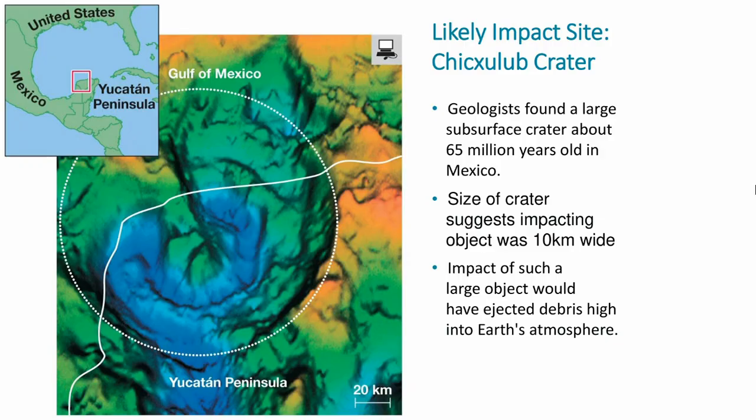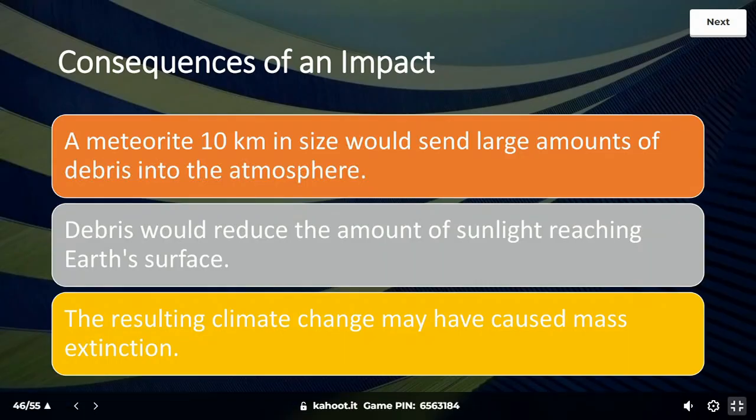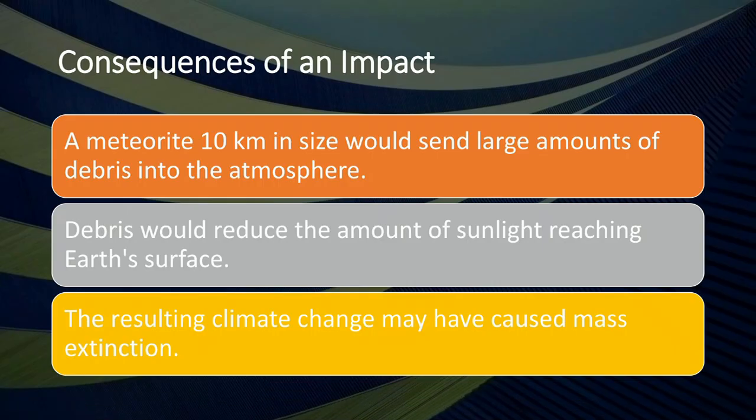So something this big hitting the Earth would have put a bunch of debris into Earth's atmosphere, including that iridium. It would have been enough stuff in the atmosphere to block sunlight, and so your whole food chain is going to break down, basically. If you don't have enough sunlight, you're not going to have a lot of plant life. Then you're not going to have things that eat the plants, and you're not going to have things that eat the things that eat the plants.